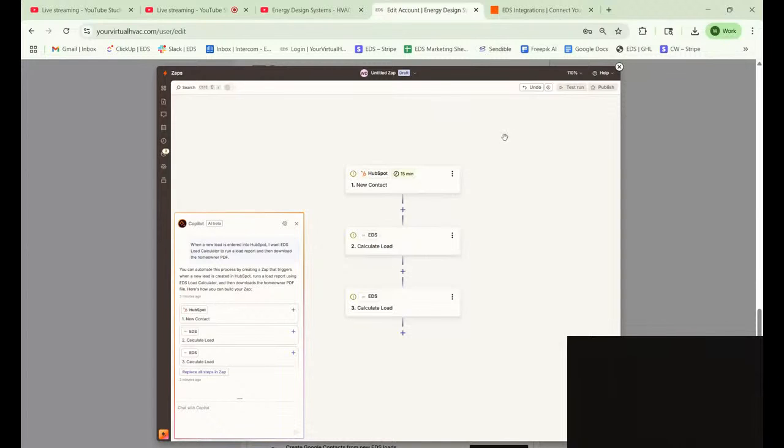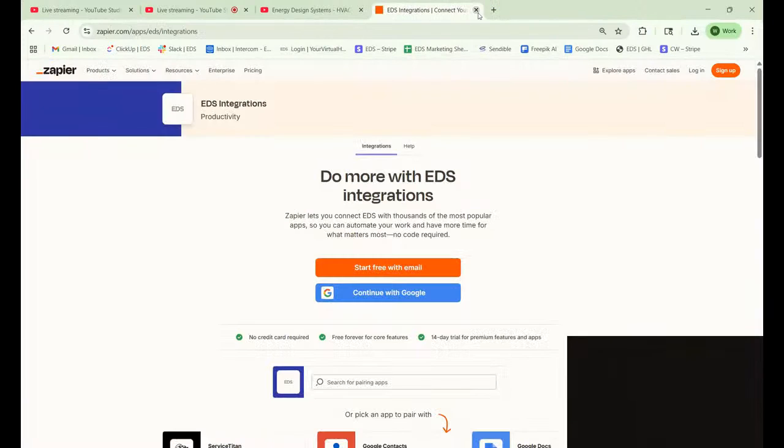But once it's set up, it's just a one-time setup. Once it's set up, you're good to go, and you can start automating your workflows.